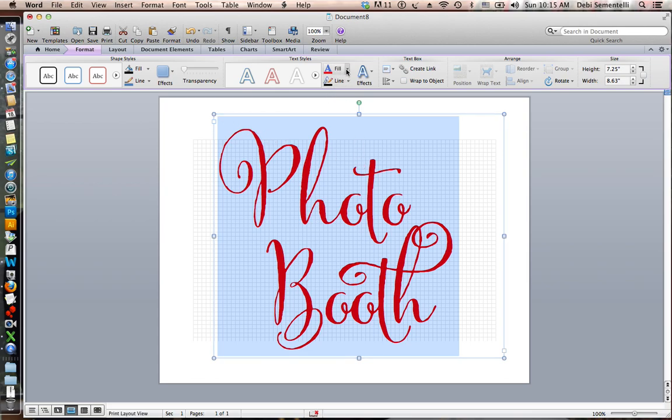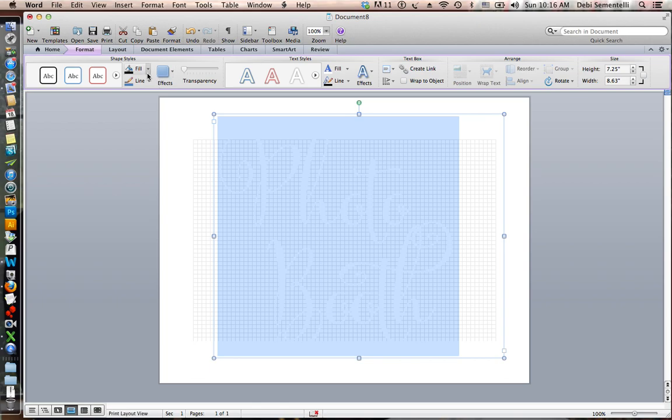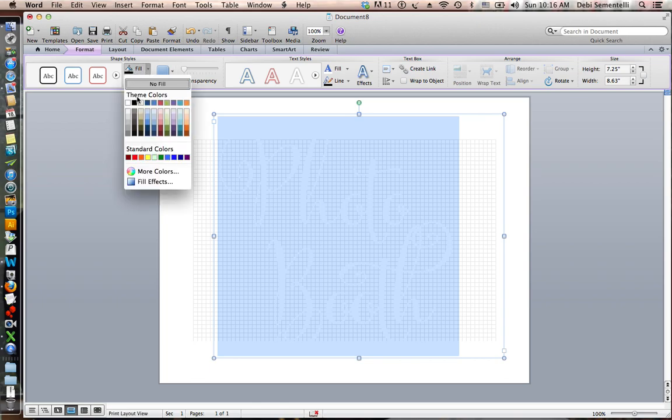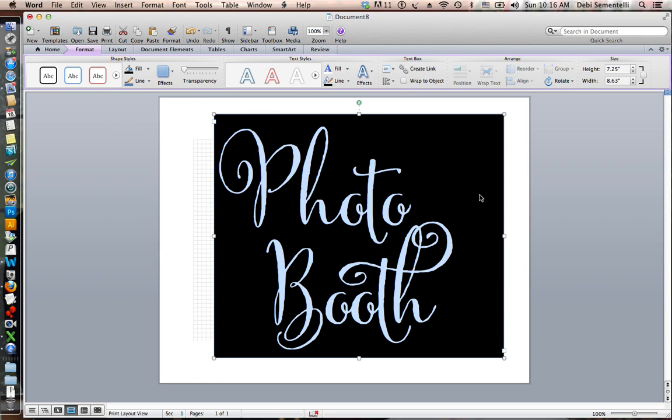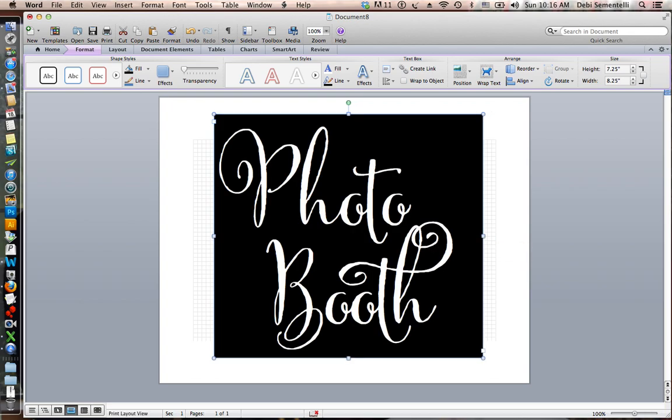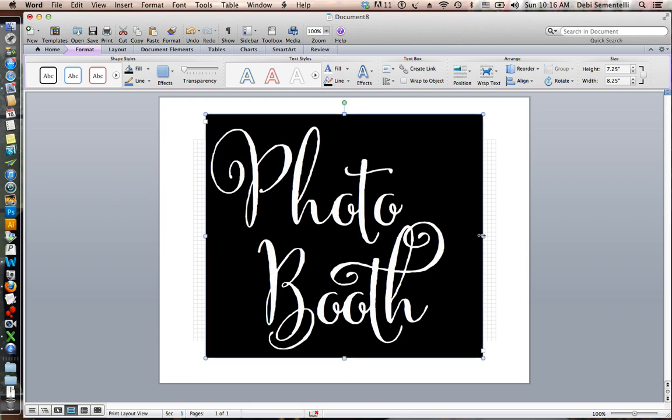Let's say I want to have the look that's very popular, which is the chalkboard look. So I can go to basically white. It's hard to see it now, but then I can come to the background and click on black, and now that's what I get. And I can change the size of that background. Move this a little bit more. Okay. So now I've created a photo booth sign that has that chalkboard effect.